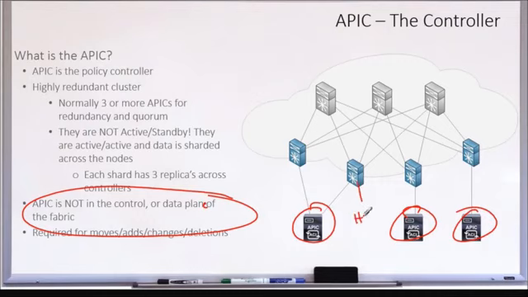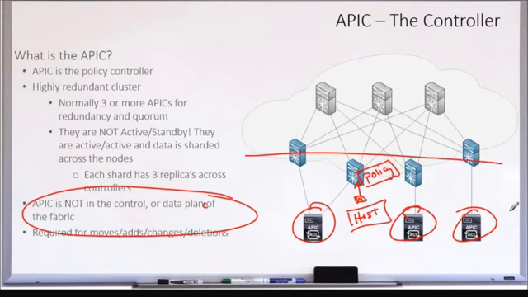Meaning, imagine that we have a host over here, and imagine that this host sends some data in. We explained in the introduction video that some sort of policy is going to be applied to that guy as he enters the fabric. Those leaf switches are basically our enforcement point.